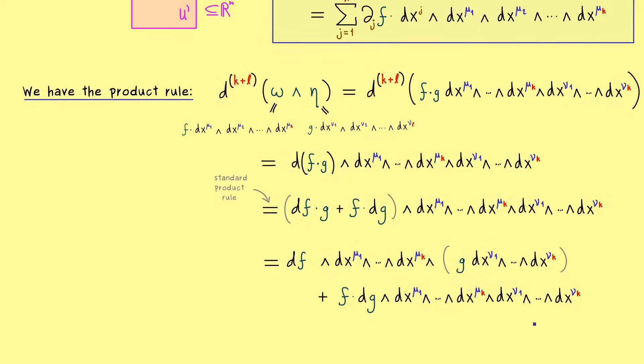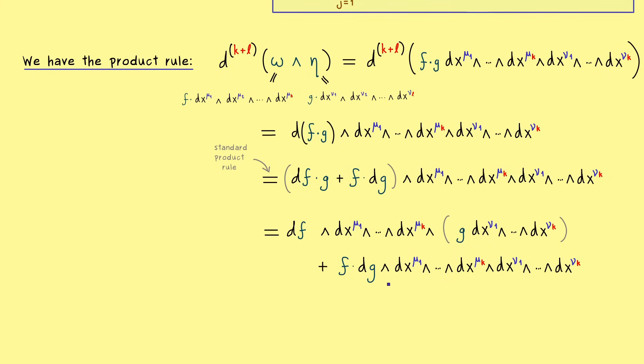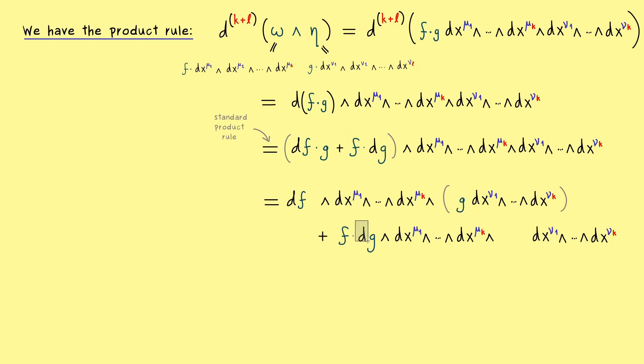Now we want to make everything nicer. We could push this g to the original position there - this is definitely an allowed operation in the wedge product. Hence here we find our original k-form η. Now obviously we would also like to make the second part prettier. But there we have to push dg, and this is also allowed because it's anti-commutative, which means flipping the order is allowed but a sign can come in. If we flip two one-forms we get -1, and we have to do exactly k flips to reach this point. Therefore pushing dg to the wanted position brings in (-1)^k. We can rewrite the first part as d^k of ω wedge η, and then we have plus or minus depending on what k is, and then the original ω wedge dη. This is the product rule of the exterior derivative for differential forms.